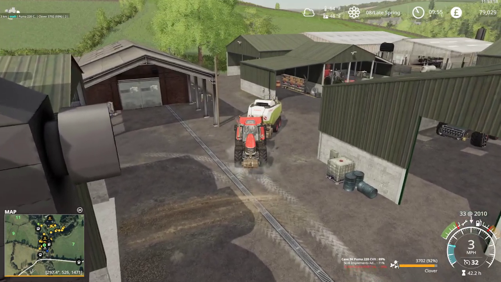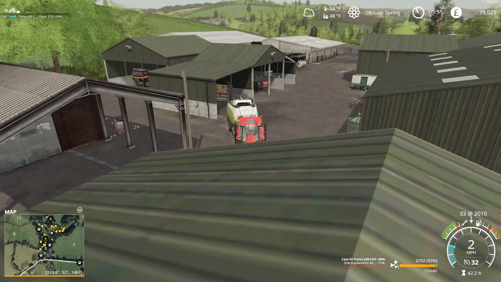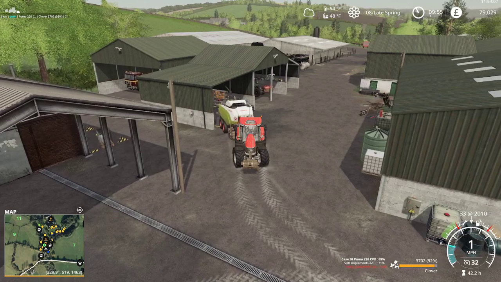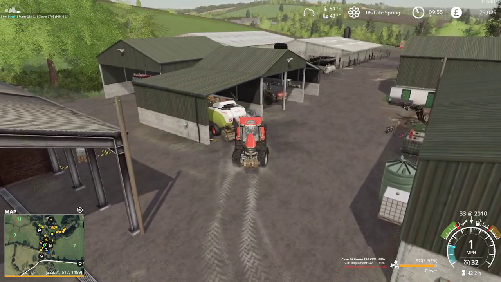Start turning the wheel, and then the baler will actually start obeying physics. At least you can get up and work by yourself. And that should be a thing.